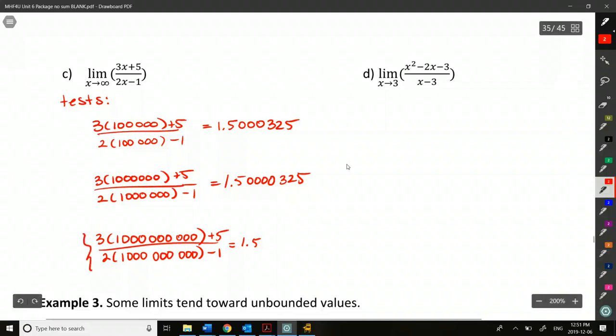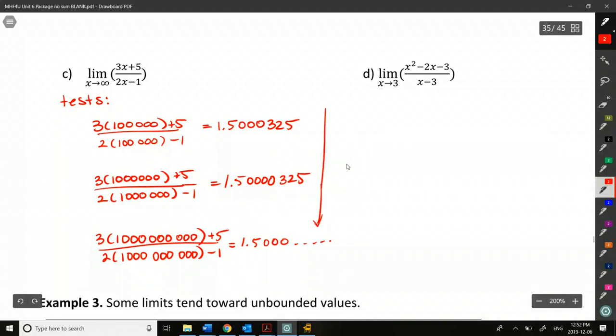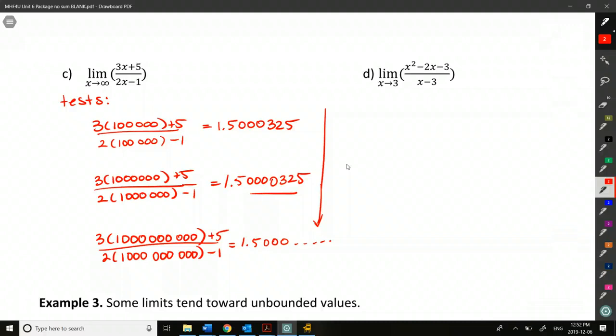What do we get for this calculation here? 1.500000000. Okay, there's lots of zeros, right? And then eventually it's 325. So Liam's got it. As we get closer to bigger and bigger and bigger numbers, the amount of zeros here is just going to keep getting bigger and bigger and bigger. So I think it's safe to say that we're approaching the value 1.5.